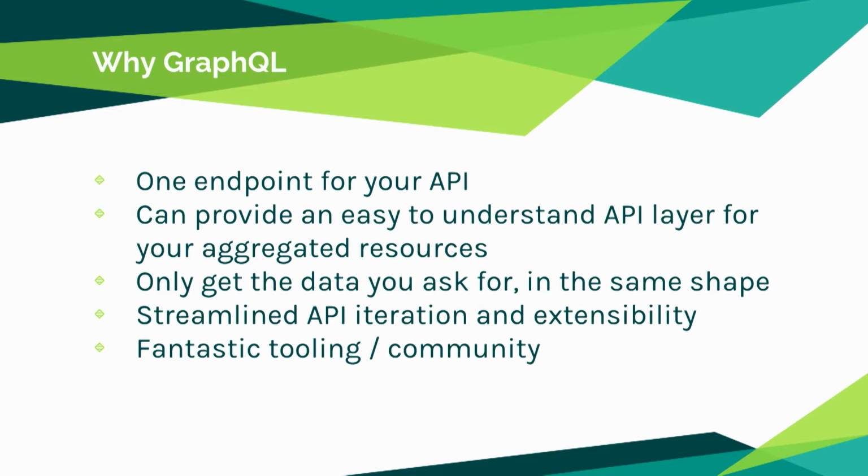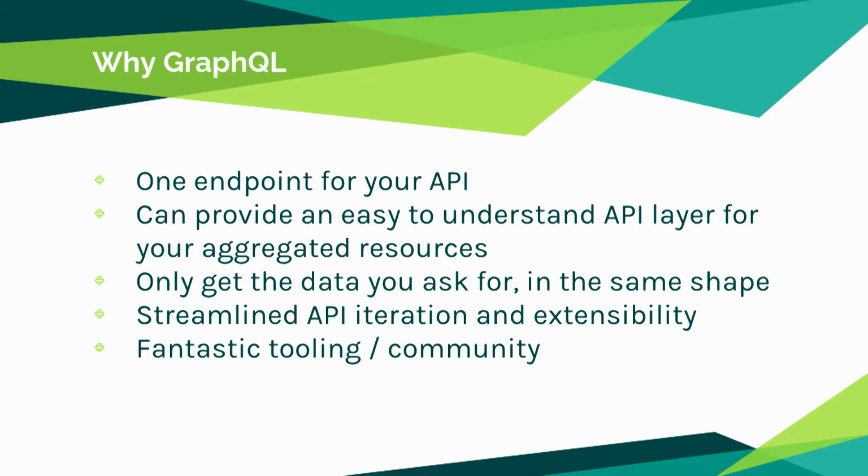We'll go over that more a little bit later, but that's one of the really powerful aspects of it. In addition, as you build your GraphQL endpoint, you have this idea of really streamlined API iteration. You can iterate very, very quickly as you're building out this endpoint without too much fear of breaking things that people are depending on. If you're adding more properties or adding more functionality, you're not going to break backwards compatibility with people that were already asking for certain things, because GraphQL will take care of making sure they still get back exactly what they expected and not anything more. It's also fairly easy to extend your endpoint once you've built it, and we'll look at that a little bit more later.